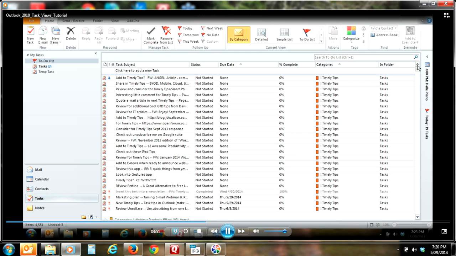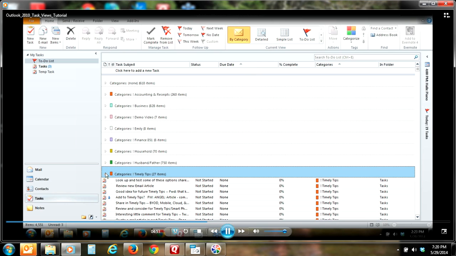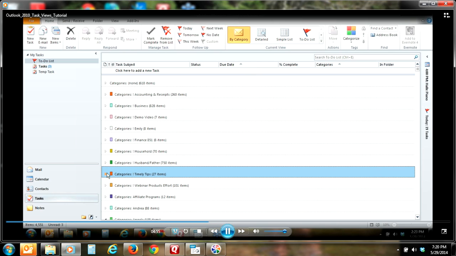So not only can I see the task list by the Today view, which lets me see today's tasks across all of my key projects, clients, vendors, etc. for today, I can also go in and build individual task lists for individual projects, sub-projects, clients, customers, vendors, coworkers, etc. So it gives me the ability to see that task list two different ways. Now that's pretty cool. Let me show you another thing that's pretty cool inside of here.